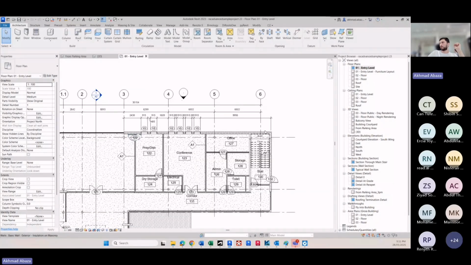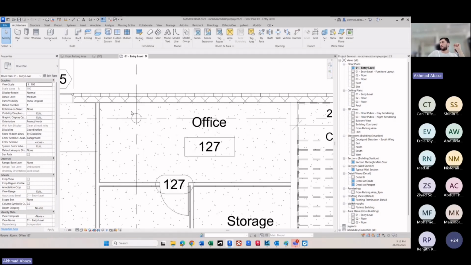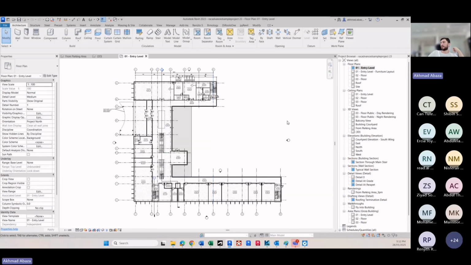Now we are more zoomed into this area. Last time I will try this. I want to zoom into this office only. I will press zoom in region and I will open a box around this office. We see now the office is zoomed in. Now if we want to go back to the fit view, simply we can press zoom to fit. It will take us to the default view, fitting the available workspace within the screen.